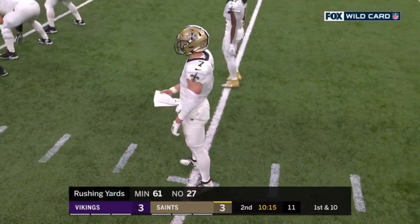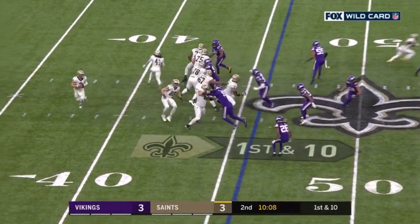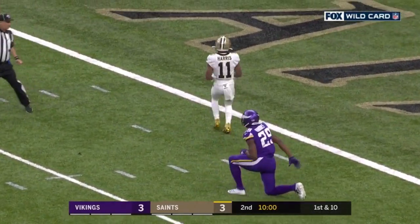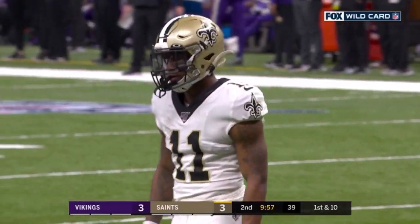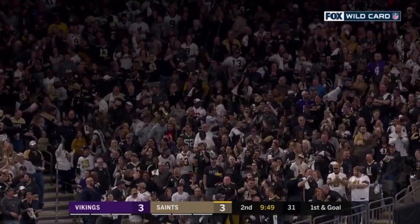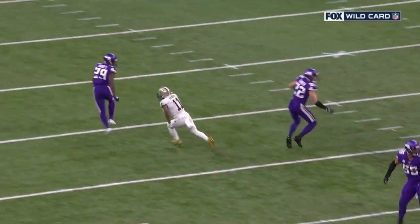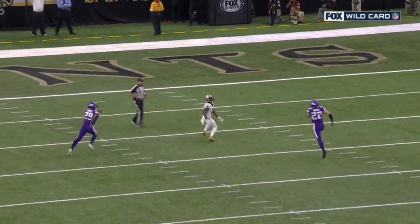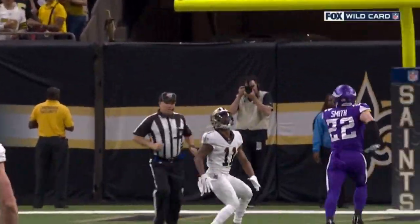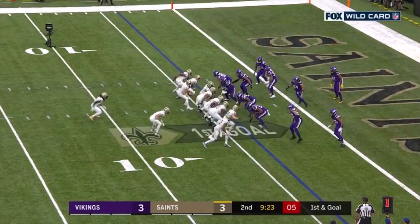Brees out, Taysom Hill stays in. I don't like any play with Drew Brees on the sidelines. Hill going to throw deep down the middle — Harris got it! How about that play with Brees on the sideline — inside the five to the rookie Deontay Harris. We talked to Sean Payton about Taysom Hill's ability to deliver the deep ball. It's a great move on the outside by Deontay Harris on that route, and even with his speed, he's got to hold up and wait for it, otherwise it's a walk-in touchdown. The route by Deontay Harris — outstanding.